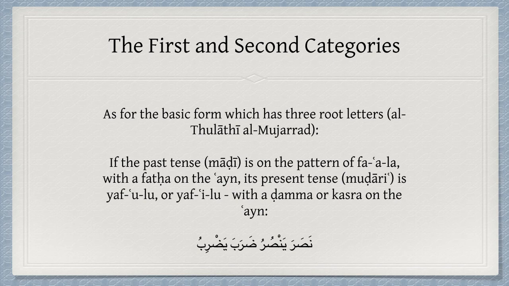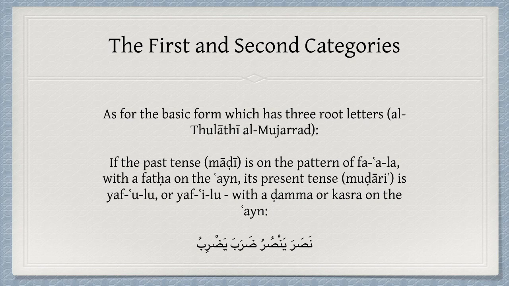And then for the second half, he says, kasru fathin, dhammu dhammin, kasratani. Number 4 is kasru fathin. You start with the kasra in the past and a fatha in the present. Fa'ila yaf'alu, sami'a yasma'u, alima ya'lamu. So that's how it's gone. It's a kasra and a fatha: kasra in the past, fatha in the present.